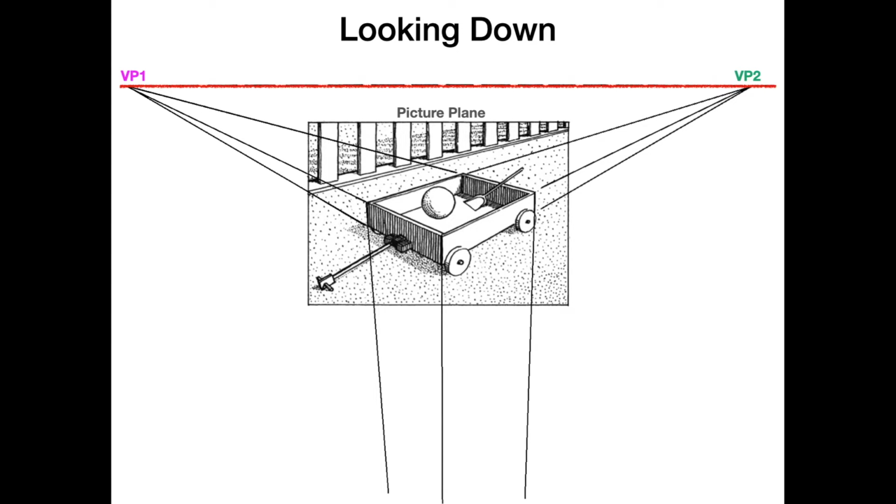And since we are looking down, that third vanishing point is all the way down there. In most cases, that third vanishing point is going to be super far away. But even though we can't see it, we can tell the height of our object is receding downwards and converging together. Those height lines are getting narrower and narrower as it gets farther away from us.